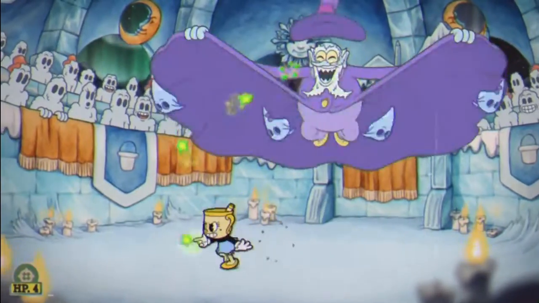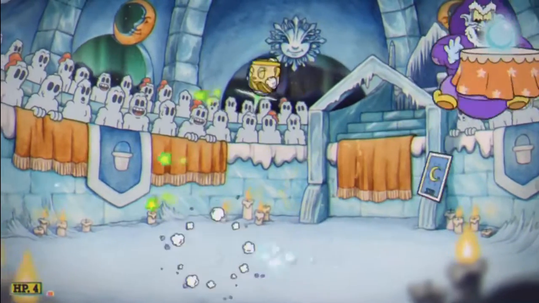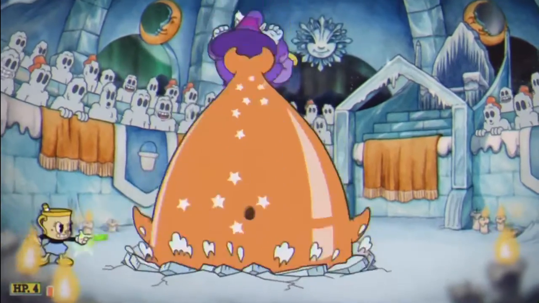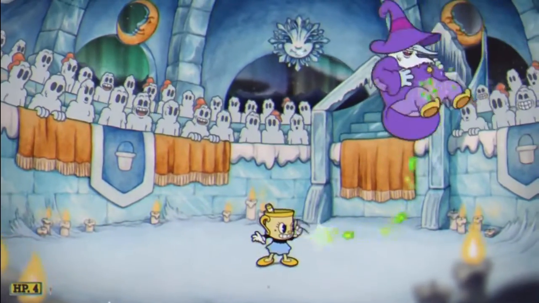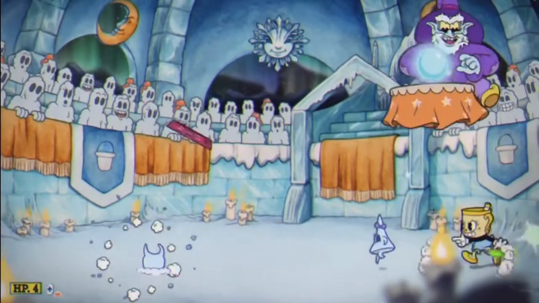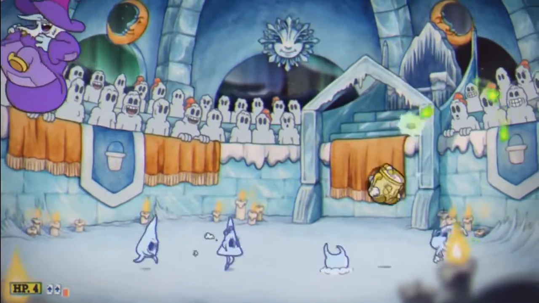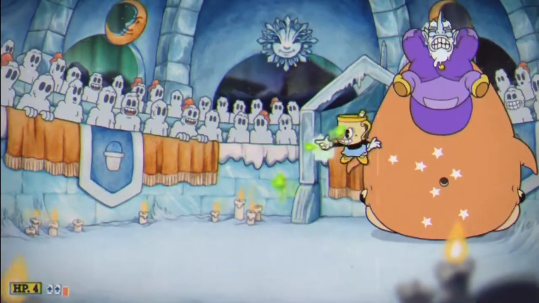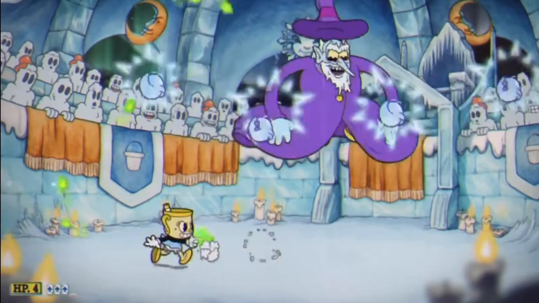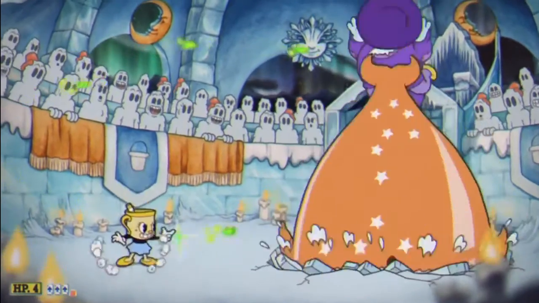Okay, now I just like to use my chaser this whole first stage. Come on, die already. Well, I don't expect you to die that fast, but like, die already. There we go. Parried that card. Boom, there we go. Moved right out of the way. Okay, boom.